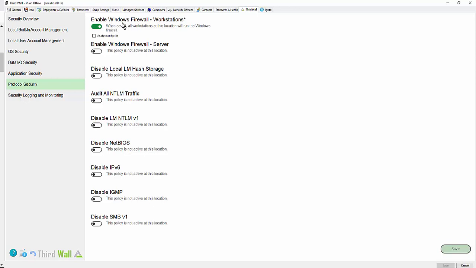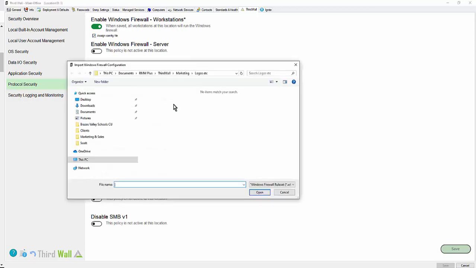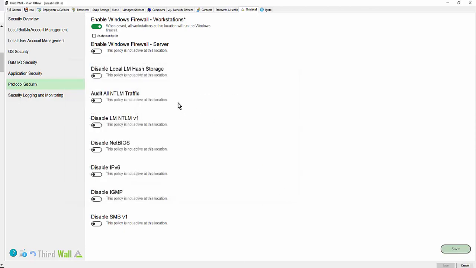If you want to then also assign a rule set for that firewall, then go into your Windows tools on this computer, your Automate Control Center computer, and create a WFW file using, again, Windows tools. Click on this box and we will bring up File Explorer. You just go find that file, double click on it, and we will now be applying that rule set across the board to every computer in this location. So that is pretty popular.